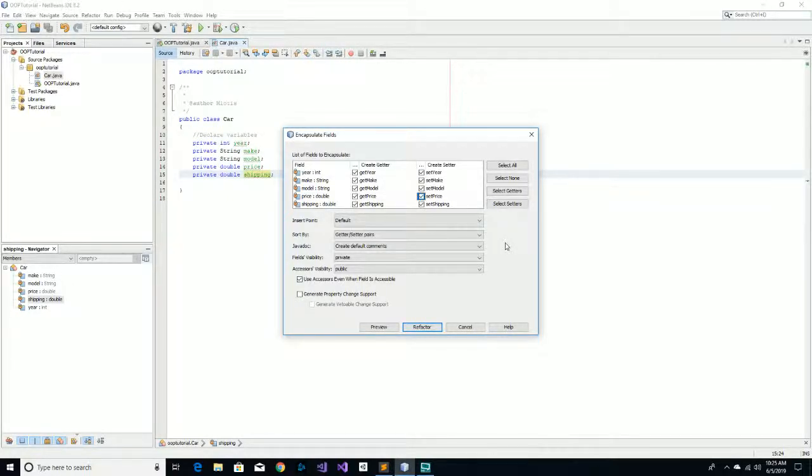You won't always do that. You will probably want to have most of your data to be available to be read, but not necessarily to be changed. And that's what this is. A getter is get the information that's held in that variable. A setter is set the information to that variable, okay, and then hit the refactor.